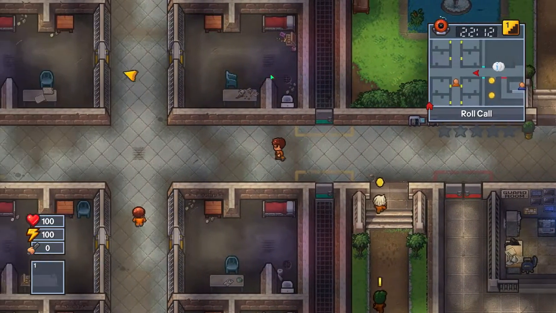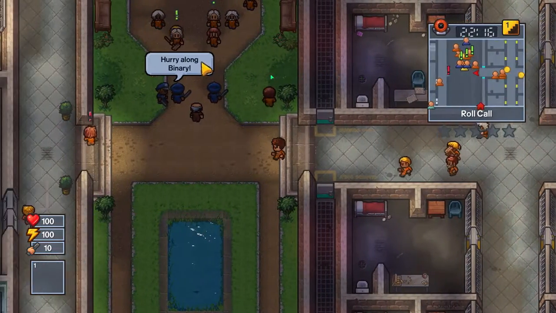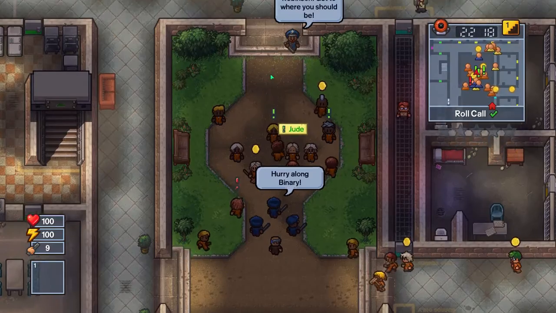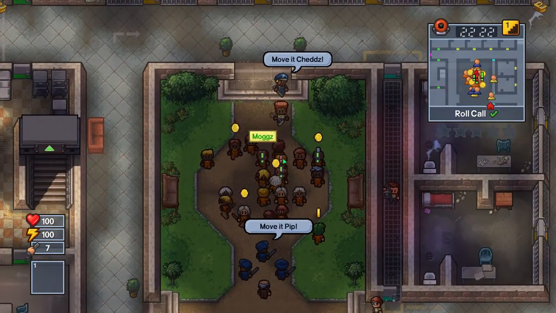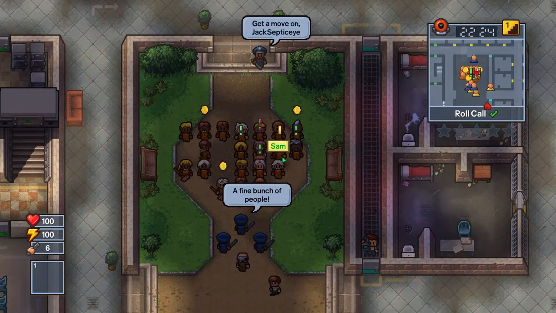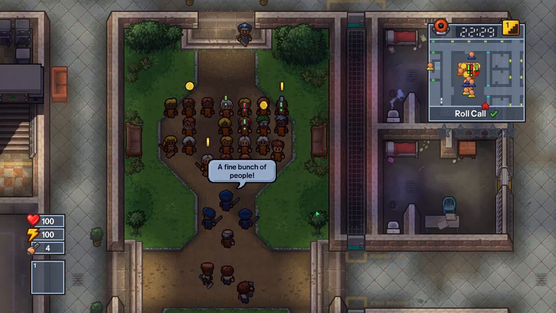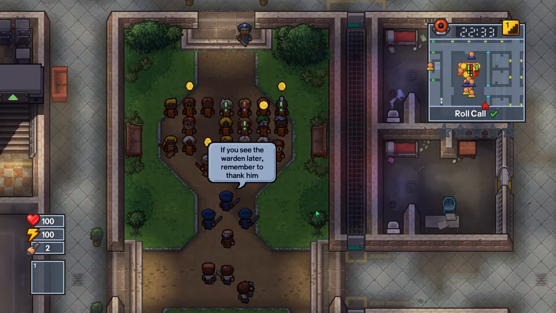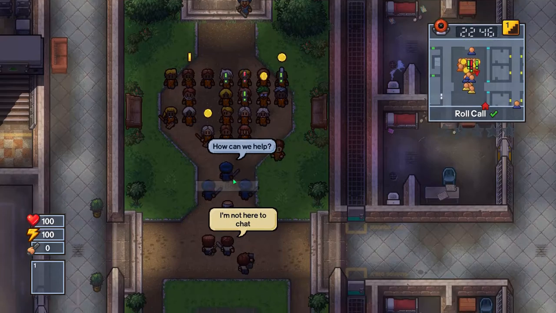So we have multiple ways we can escape this prison. We can cut the fence, we can dig a tunnel, or we can take Robinson's offer, because he did offer us an escape route. So yeah, I don't know which one of those I'll choose. All right, get on with it, officer. Ooh, the warden's there.